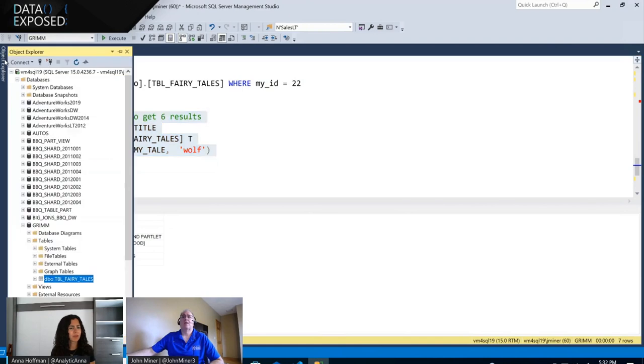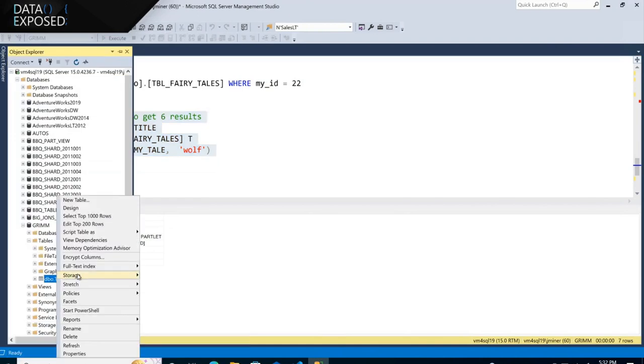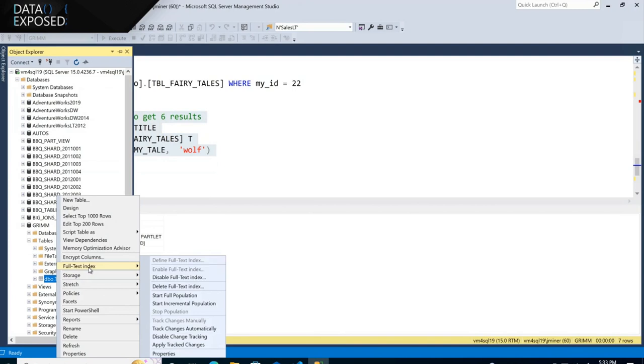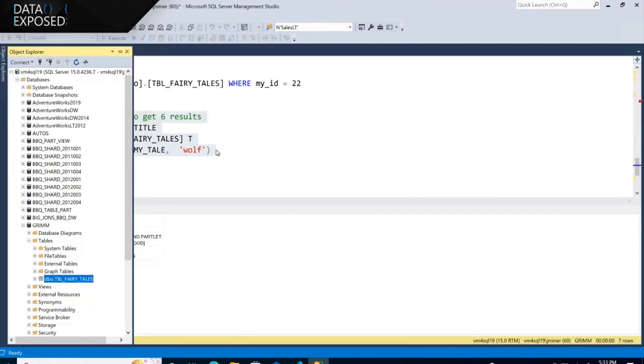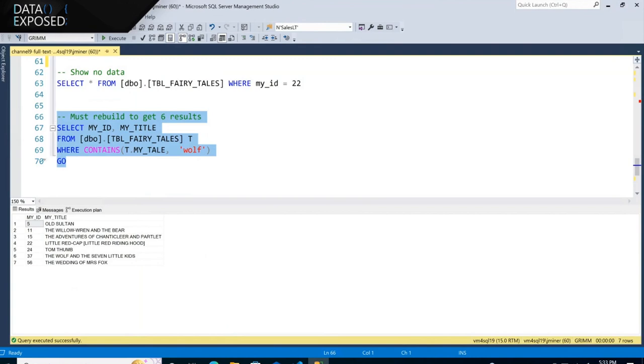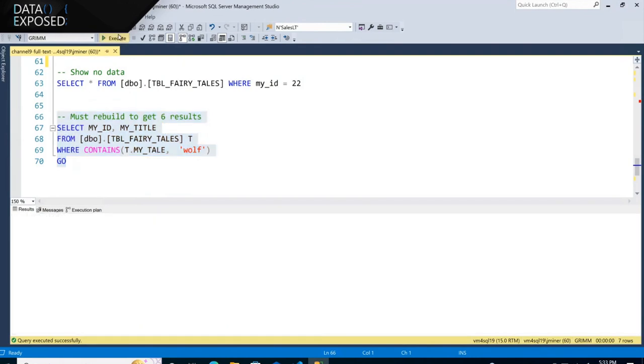Why is that working? Yeah. Because we have not updated the full text index and we set it to manual. So it's a thing that typically you do like an ETL load at night into your database that you allow and use to do search, okay? And what we need to do is say populate the index again. And now if we go here, we're seeing that 22 is showing up as number 4. And guess what? 22 is gone.